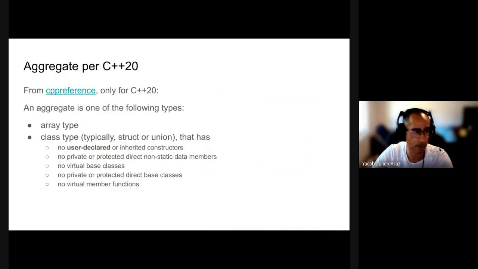So first of all, cppreference has a lot of details about this type of use case. I specifically zoomed in on aggregate types, and a few things about cppreference. If you are able to create an account, you have a few more features compared to just logging in as a guest. You can specify a specific standard, and it will show you a view of the specific standard that you're looking at. So this is nice, by the way.